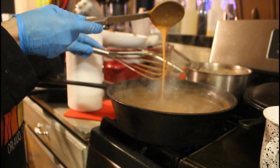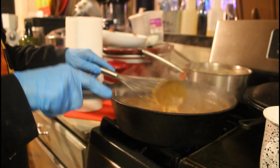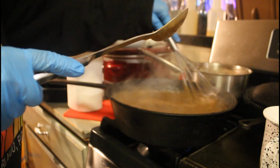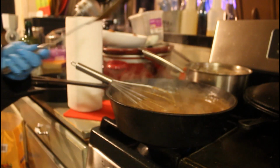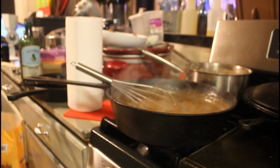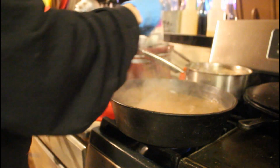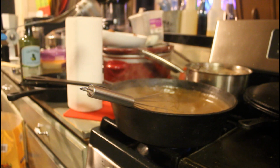See that? Look, it coats the spoon. See how it coats the spoon like that? You want it thick. You don't want it too thick, like a paste, but you do want it thick. The thicker your sauce, the nicer your enchiladas, but you don't want it too thick, so I want to add a little bit more. Alright. It's going to continue to cook, you guys. Just keep it on low. And a little bit more.